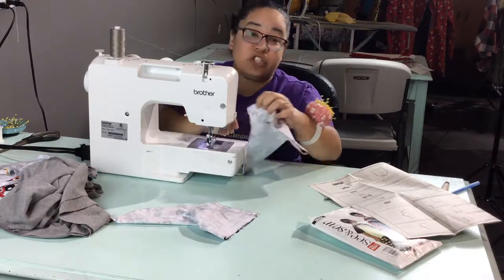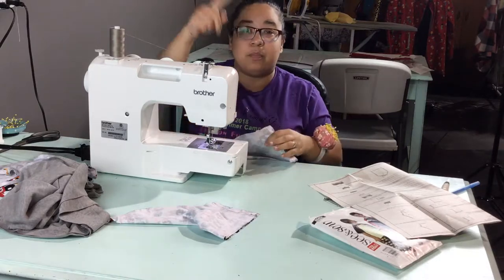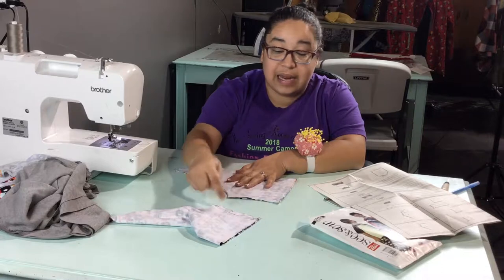Some people will say their machine's not working properly, that the tension's not right, or it's not threaded right. It's because they don't bring the needle back up to the highest position. Okay. So once you've done that, then it says you can go ahead and cut that back.